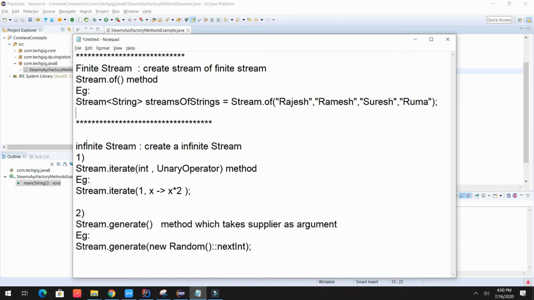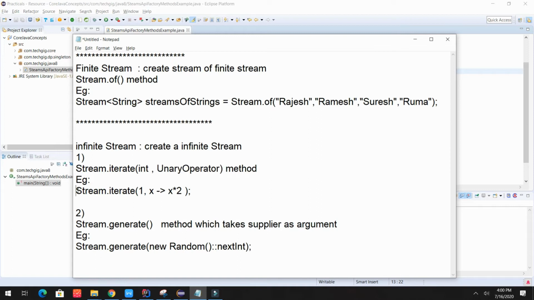Then comes a category called infinite stream. Here you can create an infinite number of elements. It is not limited to some number, as in the case of Stream.of. There is a method Stream.iterate. It takes two parameters, a seed and a unary operator.